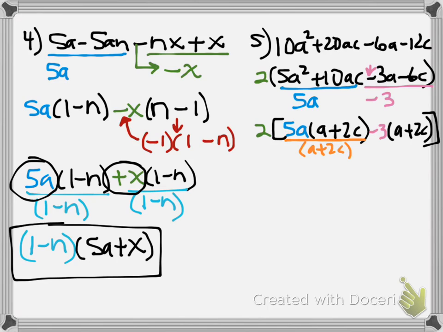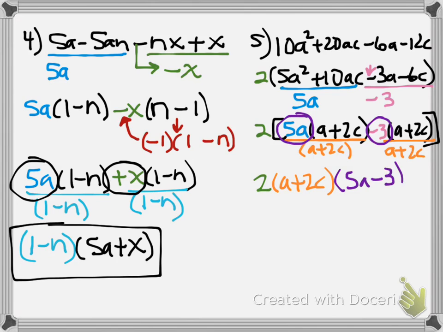So notice this time when I pulled out that negative, what I ended up with in my binomial was exactly what I needed. So you just have to stay flexible in what you see and do what you need to do to get to your answer. So here's what we got left. We still have the 2 out in front. We now have the a plus 2c. And now we just grab the last remaining pieces. Let's make it this color. We've got this coefficient, and they form their own binomial. Very colorful. Looks like Mardi Gras colors.